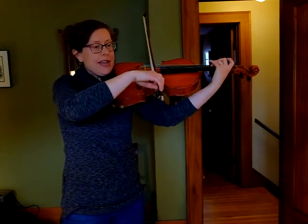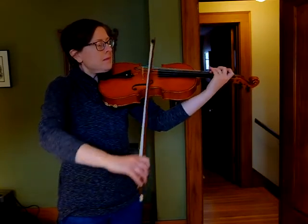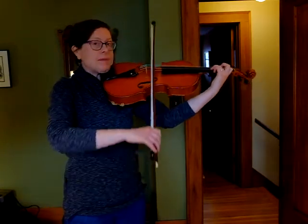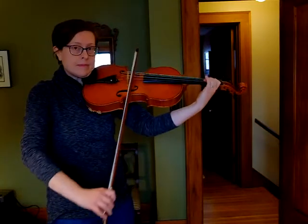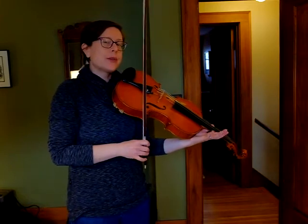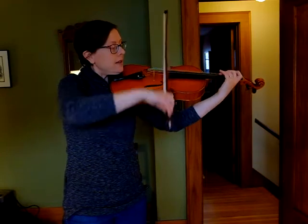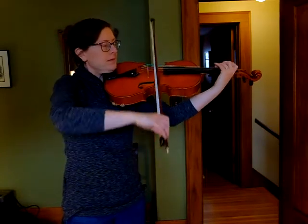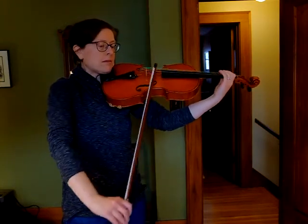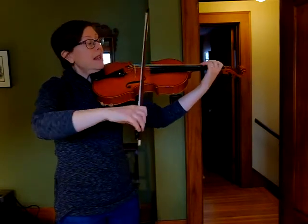So just make sure you're aiming that so you get the right tune — that nice minor sound. Let's do the first two measures of that second line one more time, starting from my third finger. You can put it down independently or not, it's up to you. Just make sure it's on your tape. Ready, go. And let's do that two more times just to make sure our notes are in tune — that's really the biggest challenge of these two measures. Ready, go. And one more. Ready, go.